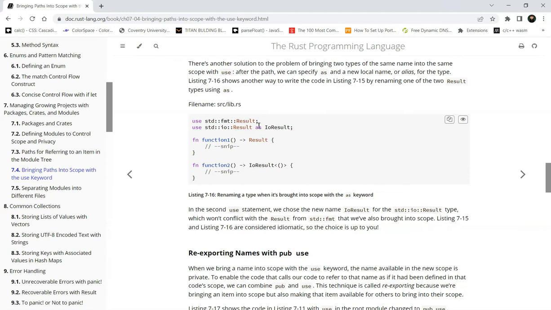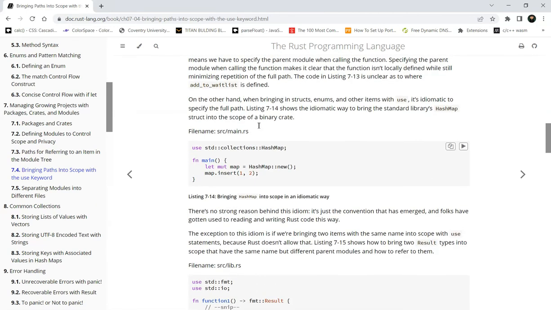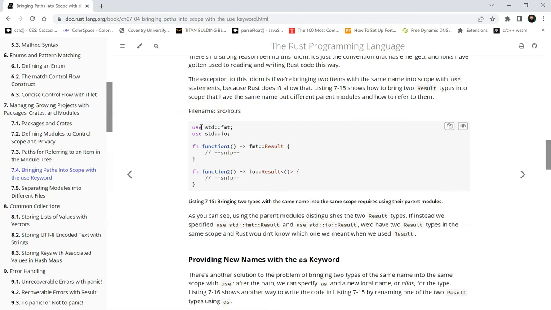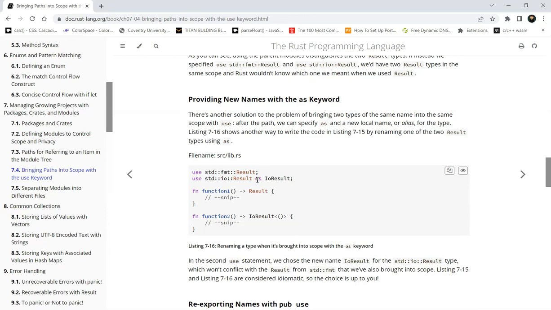Here we see std fmt and std io. Both have Result.